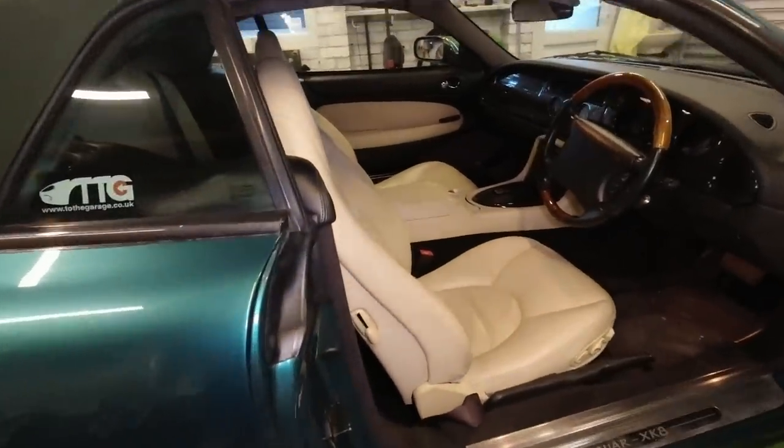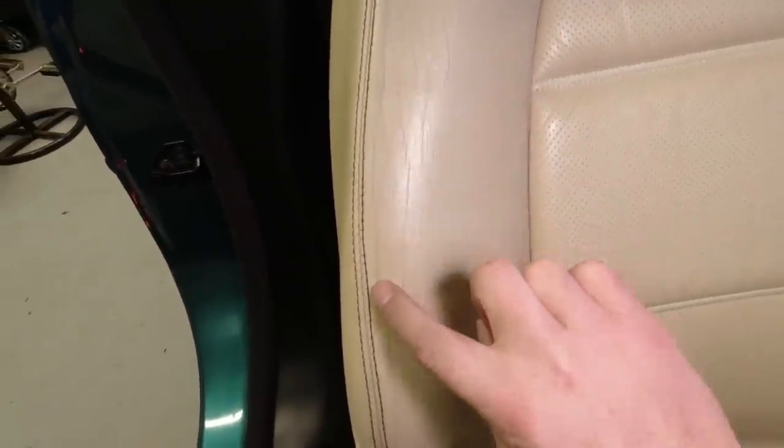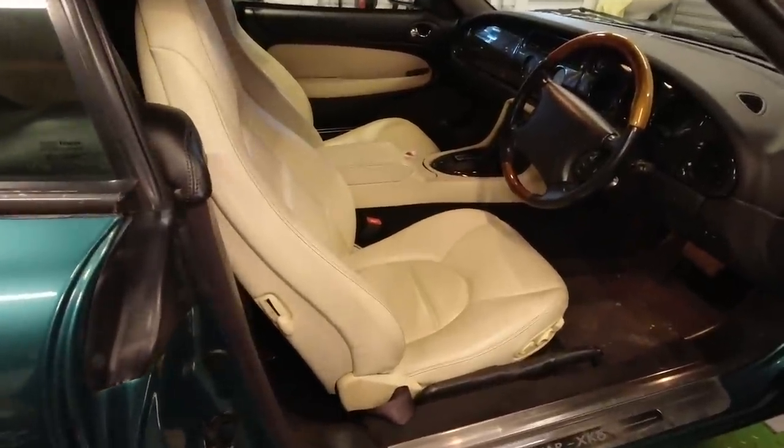I'm going to be doing some really minor repairs on the seats. My seats are in excellent condition, but I don't know if you can see, I might have to actually turn the lighting down for this. Areas where the grain has started to get a bit dirty and some scuffs where the colour has come off a little bit. So I'll be looking at doing some repairs there. And we'll also hopefully be taking the seats out, not only to do that, but to do some secrets of the XK8.